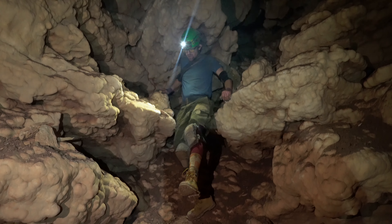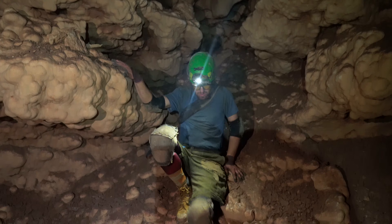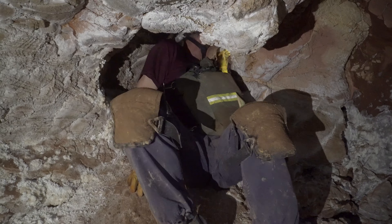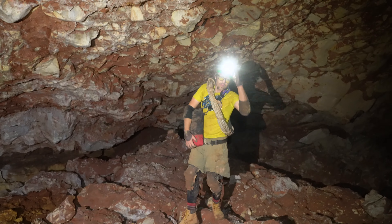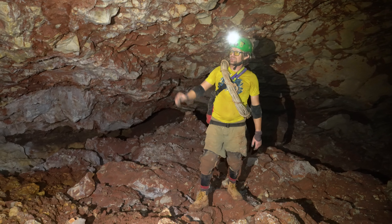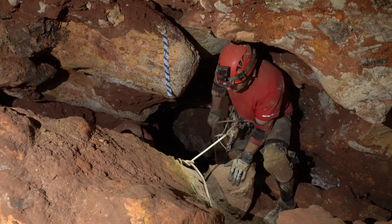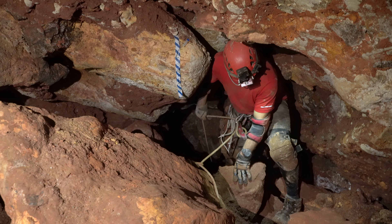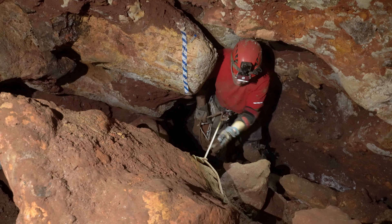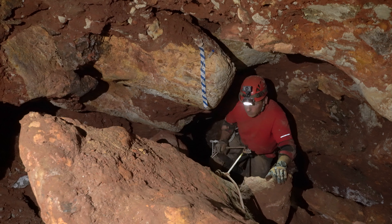I found the neoprene foam to be very resilient — it'll last a long time in very abusive conditions without losing much thickness or developing flat spots. I've added a second layer of half-inch foam to one pair for use in especially crawly caves like Wind and Jewel, but for most caving the standard single layer is a good balance between low bulk and crawling comfort. In most cases the backing panel wears out before the foam does, but the foam can be easily replaced if needed. Extra foam can also be ordered from On Rope One.